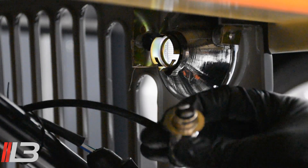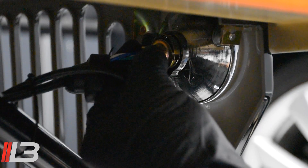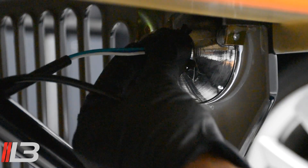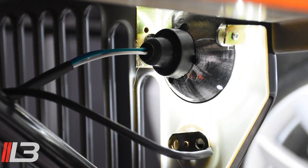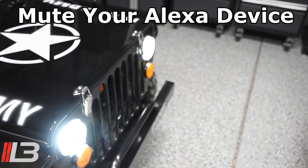Just pull it out and there it is. Now let's put the new one in. Here's the new bulb — remember the tab I was talking about, right here. We're just going to line it up and put it in one of the open markings, so it sits flush. Then line the three tabs up, push in, turn to lock it in, and that's it — voila. Put the cover back over, and now let's test it. Swing around — they're both working, nice and bright, a lot brighter than before.